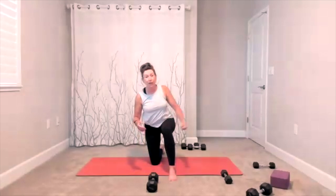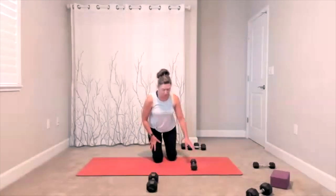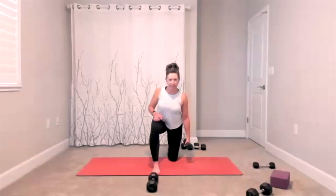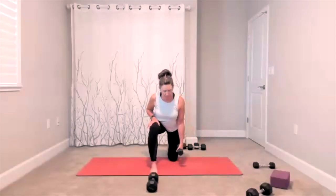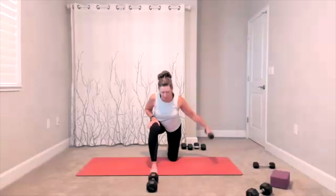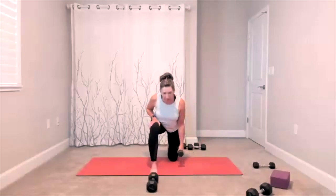Now we're coming back to the first side — it's going to be our reverse fly. I already know I need to go lighter; it's the rear deltoid. Set yourself up — and this is the important part: roll the shoulder back and down. Once it's down, then you lift. We have to keep the shoulder blade down so that we can lift and lower. There's your up and bring it down. Think control — it's easy to whip your weight up; what we want to do is strengthen up and control it down. We're doing a higher number of reps today, so if you're starting to get discomfort in your shoulder, take a little break.